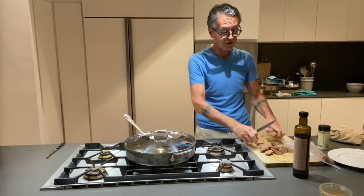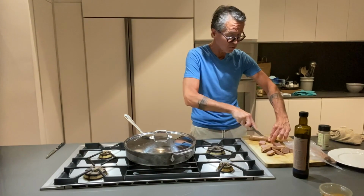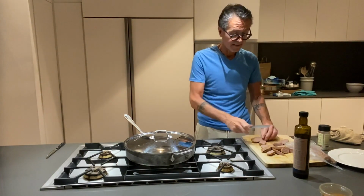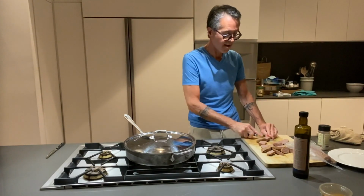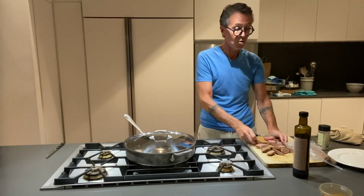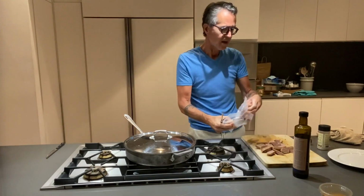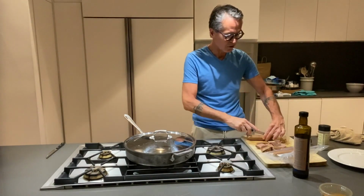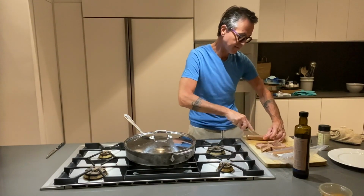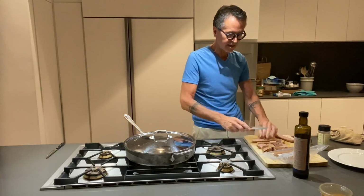Now the other thing you're going to notice is that what I'm really doing, and why this pot is so big, is that I'm making tomorrow night's dinner as well. And that's the beauty of these one pan meals, is that you can make a whole lot of it. And you can either take it for lunch. I don't eat lunch because I intermittently fast, but I eat dinner. And so I like a nice hearty dinner, and one that has a lot of vitamins and nutrients in it as well. So that's what we're going to be getting here.